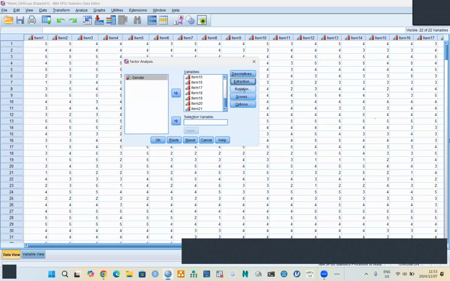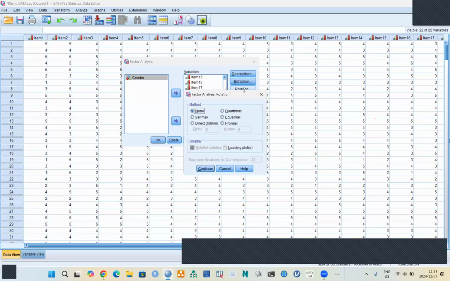Then you move to rotation. Rotation is also very important when you are doing factor analysis. And we have 2 types of rotation. We have the orthogonal and we have the oblique. So when you look at it, under the orthogonal, we have the varimax, and then we have the quartimax, we have the equamax, and then under the oblique, we have the promax. So these are the 2 methods of rotation when you are doing factor analysis. So first, what we determine the choice of either varimax or direct oblique.